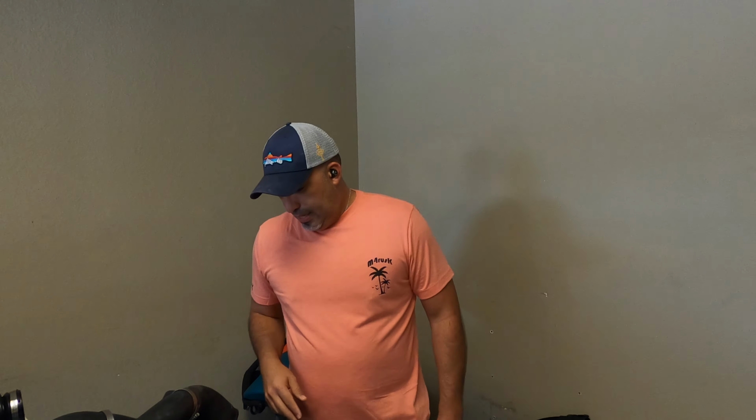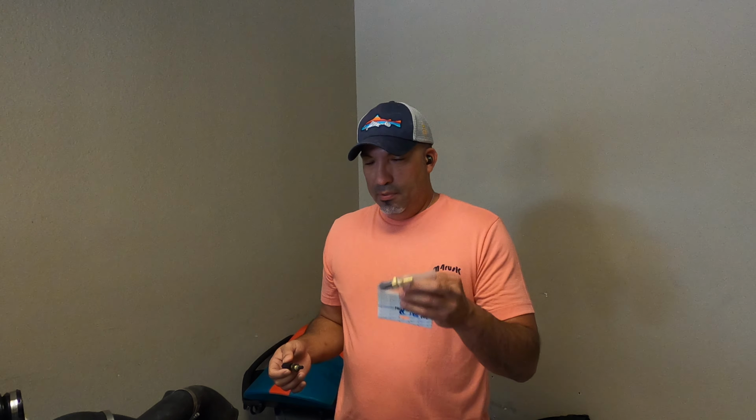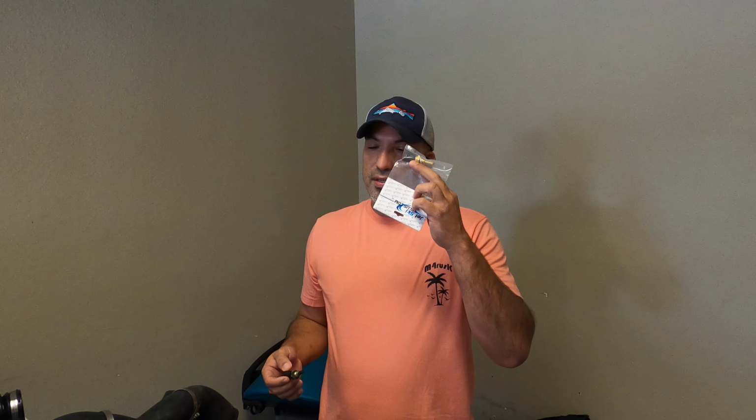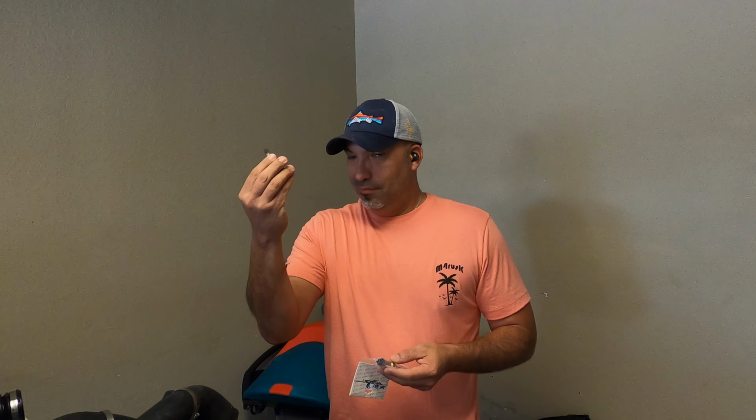Second item on the list was the temperature sensor, or in the part store, it was a coolant sensor. Got the part number at the part store that I'm not going to mention. This one went for, I believe, $34, $35 at that store. But the exact same part number, the same exact part, I bought at another major retail store online, and it cost me like $13. And it's Seadoo recommended. So $34, $13, same part.